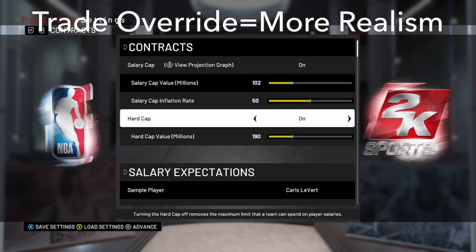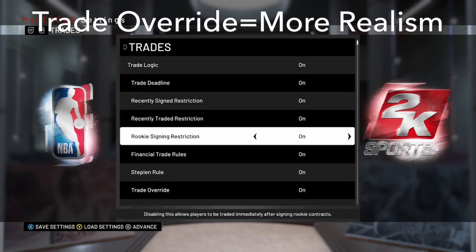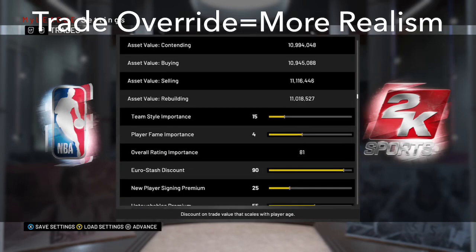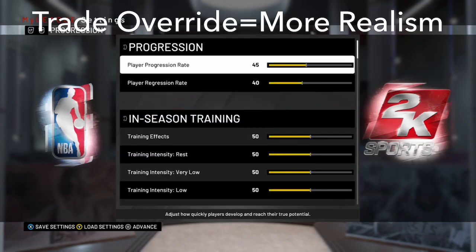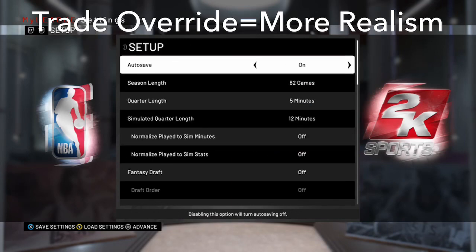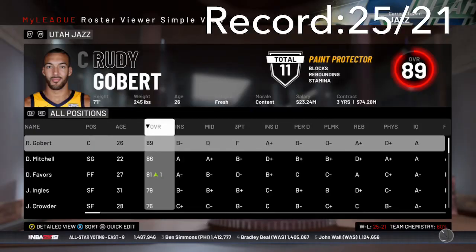But if you guys are new to the channel, just know that I do use trade override to make most of my trades, because 2K is not really realistic with their trades. They ask for too much or too little, and don't worry, I won't finesse teams and just take whatever they have. I will explain my reasoning for the trades, and if you guys disagree, then make sure to leave a comment. I'm open to any comments, and just make sure you back it up.